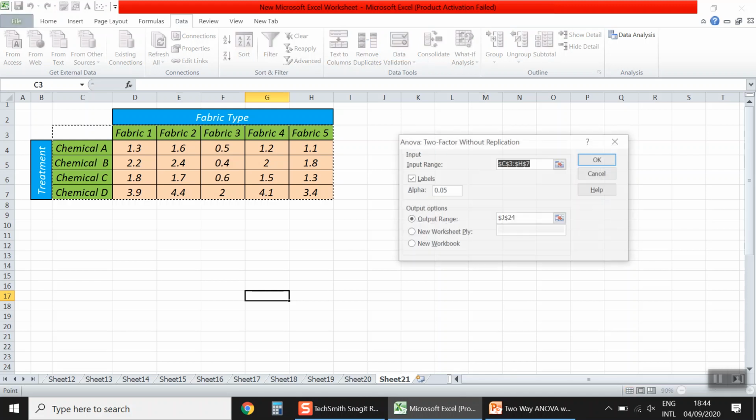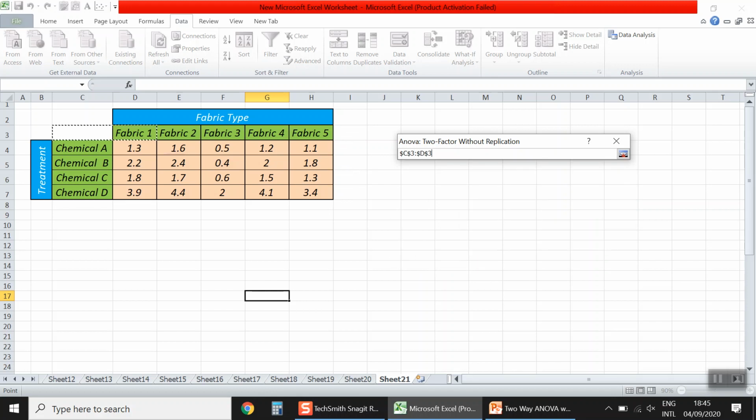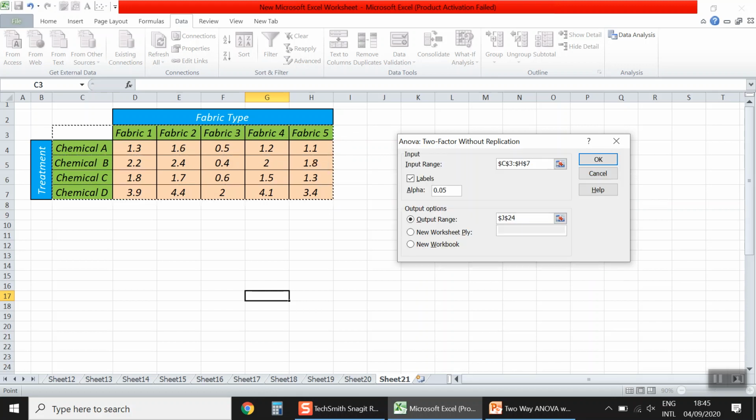So simply click OK. First of all, this dialog box asks you about the input. It asks you to select the data you have. Of course, these are the data. They are selected.